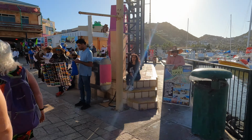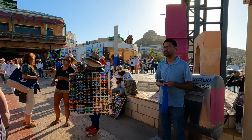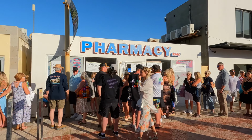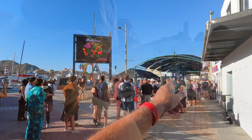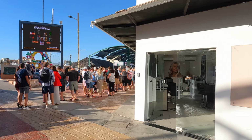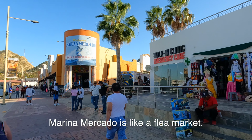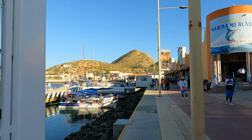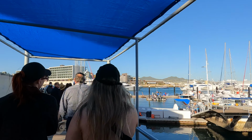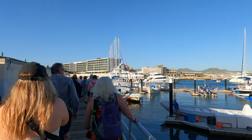Once you get out of the dock, right there, see that? Then you get the sails, the tours, the whatever. And these are people waiting to get back on, and they only let a few of them in at a time. There's the tender boat dock with the people waiting to get back on. A little bit of shopping here. That's like a big shopping center. Arts and crafts market, with individual stalls, people selling stuff. And we're coming out onto this dock to get into one of those.